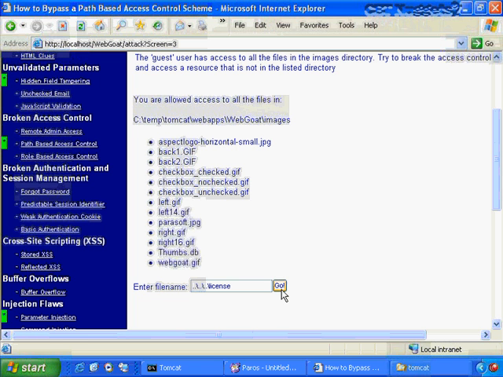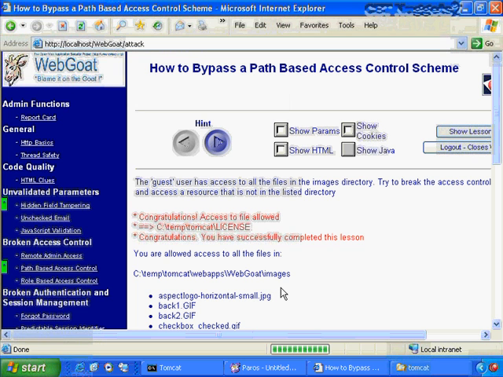Maybe you would want to try to find a log file of some type for a specific web application and see what kind of logs are recorded there. Maybe you'd want to see a file that might contain passwords commonly or something like this. So we'll click on go, and congratulations, access to that file has been allowed. Wouldn't have normally been allowed, but because of these pre-appended characters, I'm able to do so.